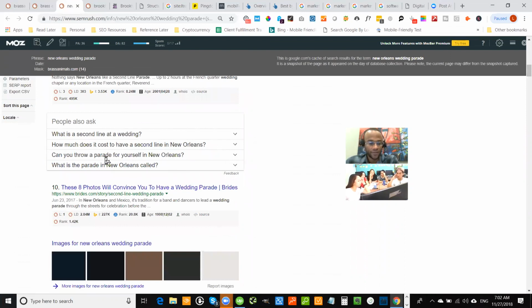This is the featured snippet. Can you repeat the question? So you guys were right. This is the featured snippet. Let's say we were trying to rank for this phrase, New Orleans Wedding Parade. How can we use the featured snippet to get an advantage with that article or that content?